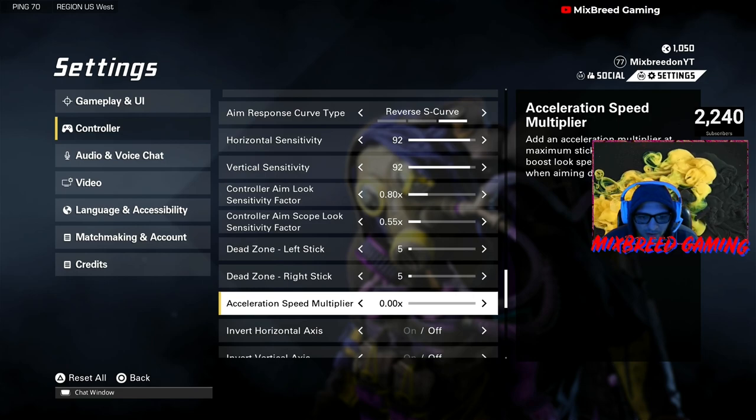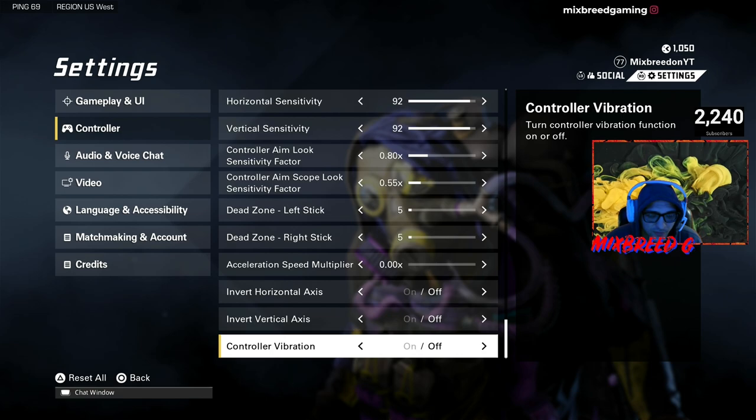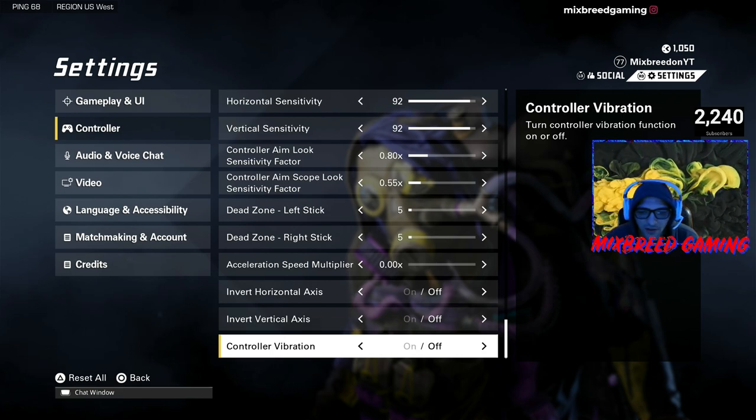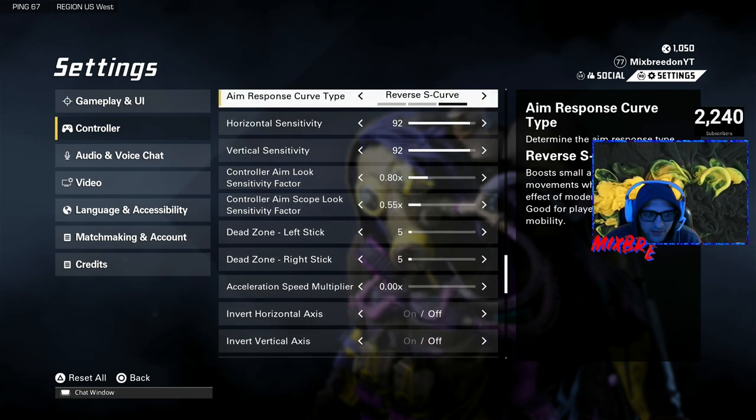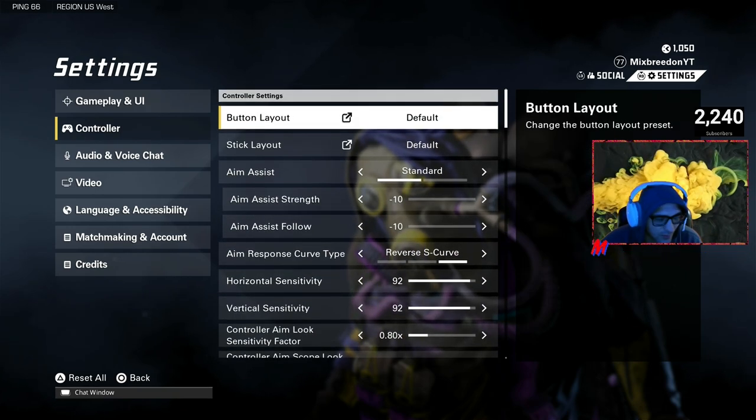0 on the acceleration multiplier and everything else. I turned my controller vibration off, and yeah, that's my settings right now. Again, you'll probably see me adjust them in game.